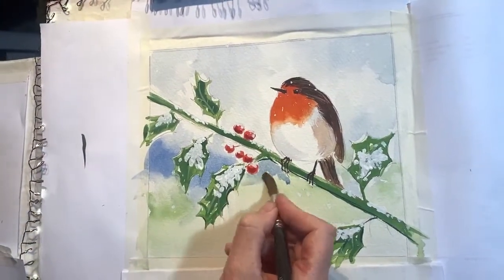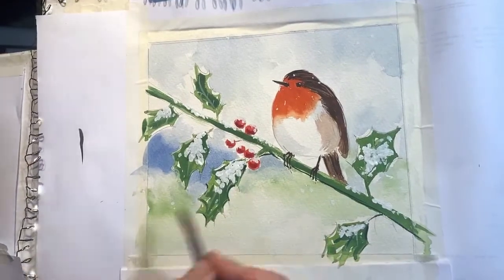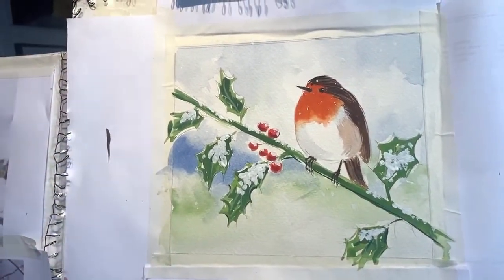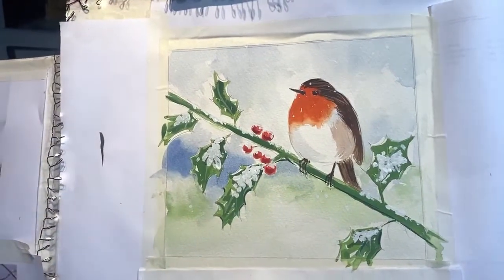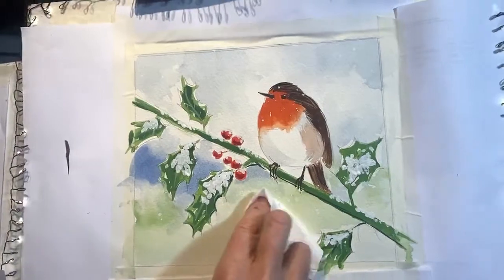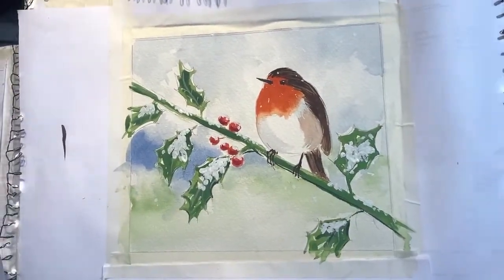Once again, don't have that brush too damp. You just want to have it so it blends a little. Oh, what did you do there? Quick. Quick. Can blend down, it'll do. That's it. Well, there we are.